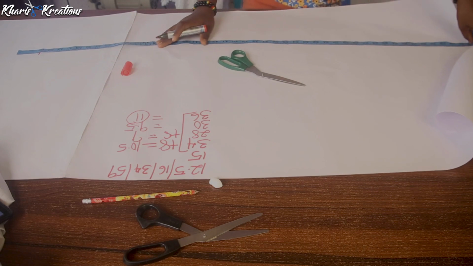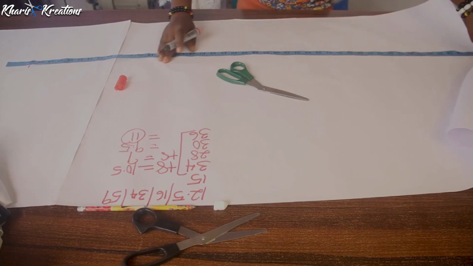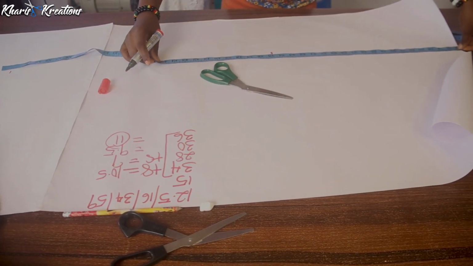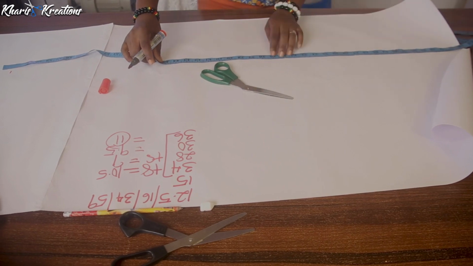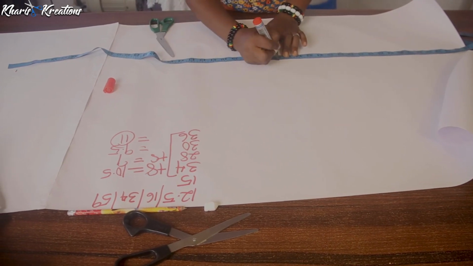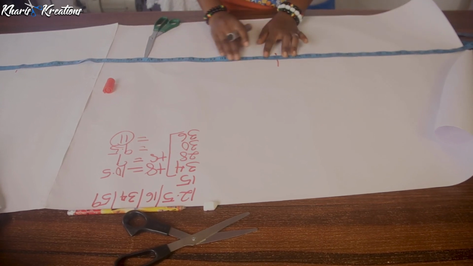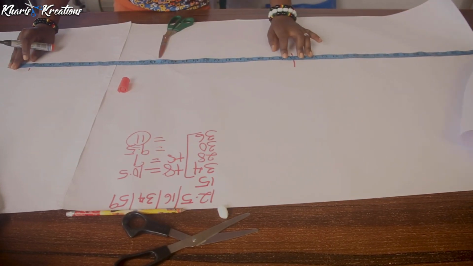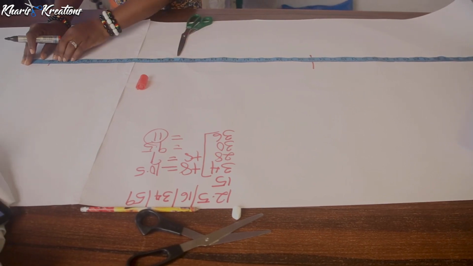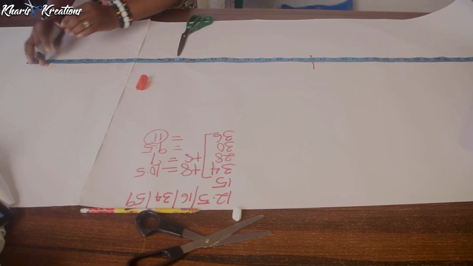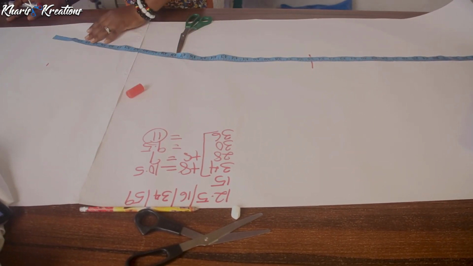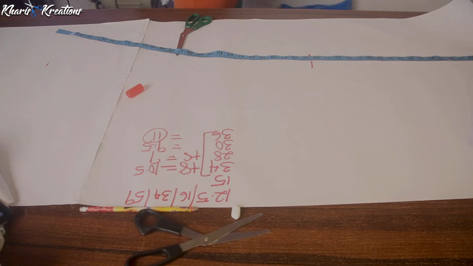So I'm going to take 16 inches out, which is minus 16 being the half length, and we are going to focus on the base, that's the skirt part of our dress. So 34 is the knee length, and the full length is 59. I'm just going to make it 60. You can make it 61, you can make it 62. Just add the inches for folding, because it's a lace fabric that I'm working with.